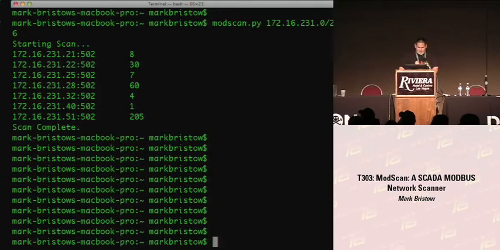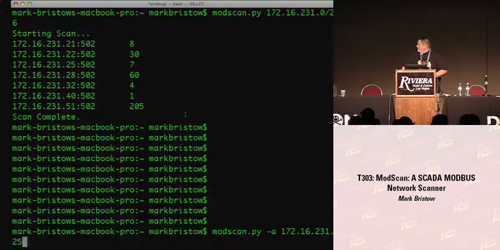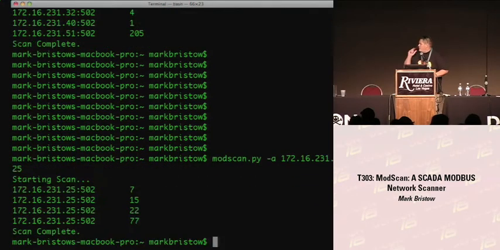Now, I said before that it has two basic modes of operation, the aggressive mode and standard mode. Well, as you can see here, on IP .25, we only have one slave ID come back, right? Well, if we run this entire network again, but do it in aggressive mode, oops.